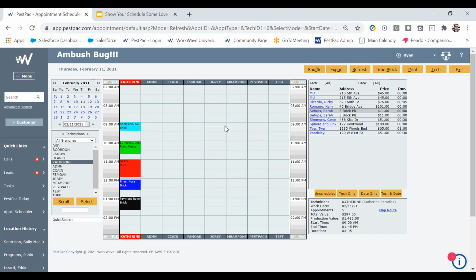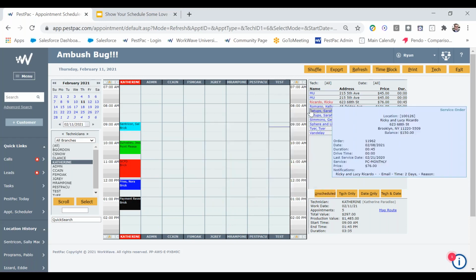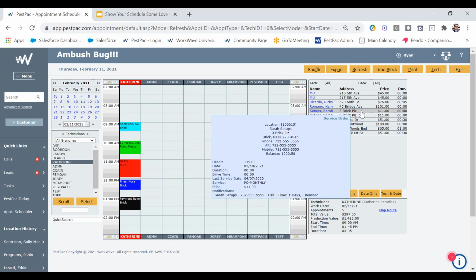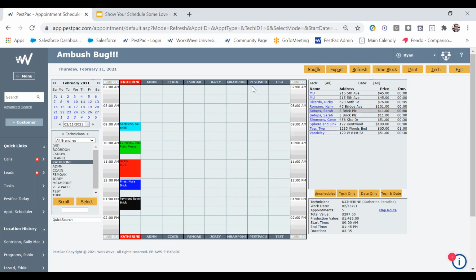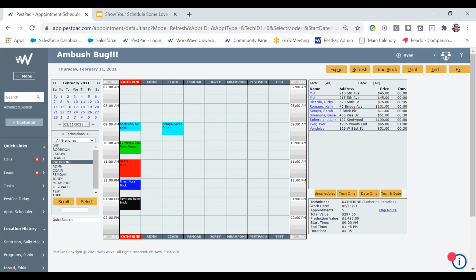Ryan will show you moving one of them. And again, as you see, as we're moving the cursor around here, there's a line following along with me. It's not a double click here. It's not a drag and drop. If you want to plot one of the unscheduled orders from this bucket over here onto the calendar, it's more like a fountain pen. You're going to click on it once to highlight it, and it's going to come along with you in the cursor here. So if I go ahead and plot on down, now I can confirm the move and update any pieces of information it may need, like a duration. And save that.